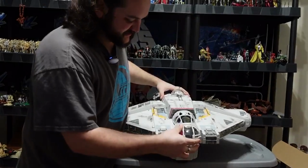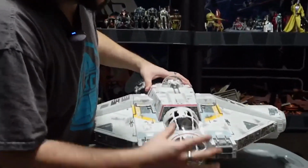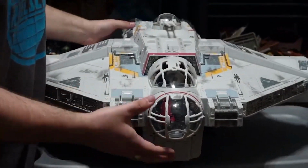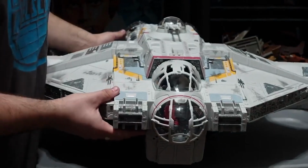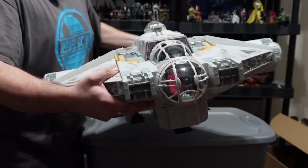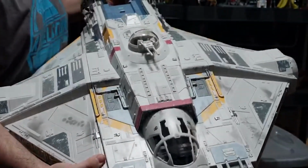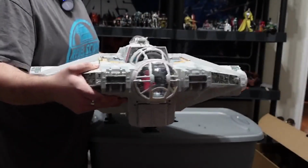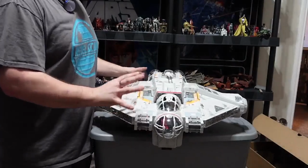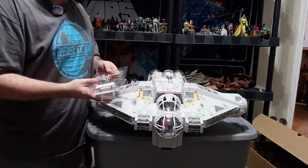This just slides onto the front and just clips in under this piece right here and down below. And that bubble, just gorgeous. I've always loved the viewports of the Ghost. I like the big rounded viewports. I like how it's got the brackets. It looks awesome. And then we've got some chairs and things.